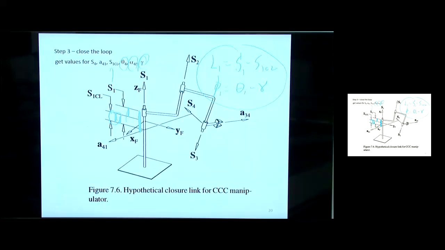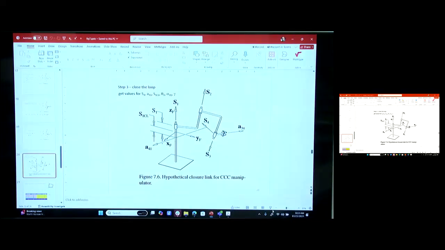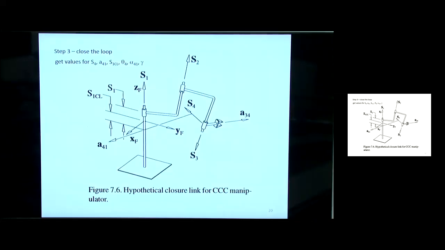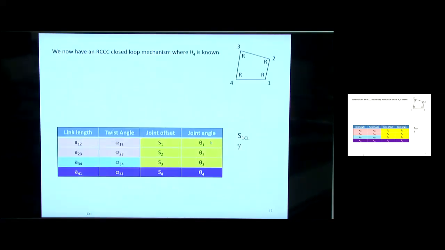It was okay to do as the second or third one, maybe. Hopefully when you look at this, you're saying, oh yeah, because when I did the close the loop, I went here, I walked there, I walked there, I walked there, and I came back. So I am going to get that distance. When I do my analysis, I'm going to get that S1 distance, but what the robot wants is that. Oh, okay, I can use the S1 closed loop to convert it and get it at the end.